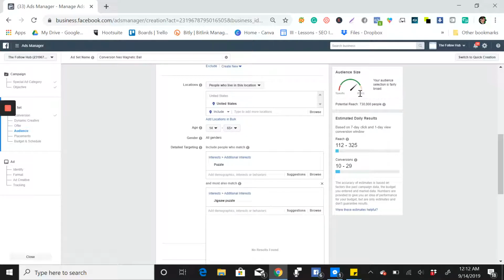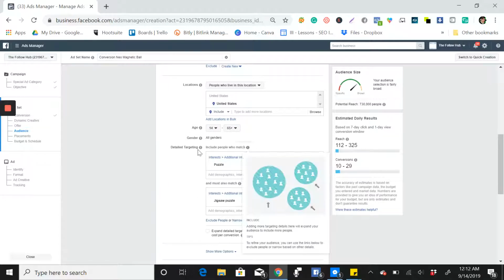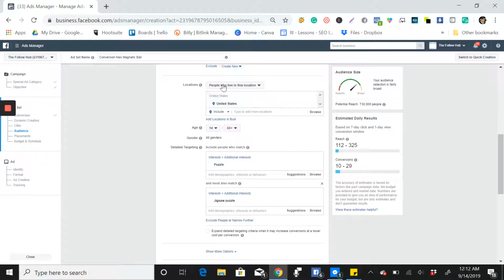You can see it got down to 730. So in the Facebook app, you can always test everything. That's why you could add this interest, or you could stay with just one. But for example, here in United States, you only have one location.